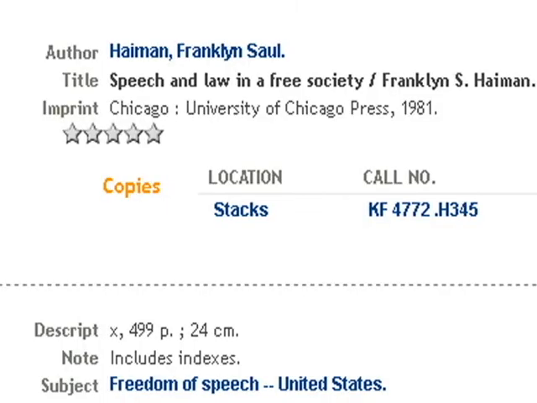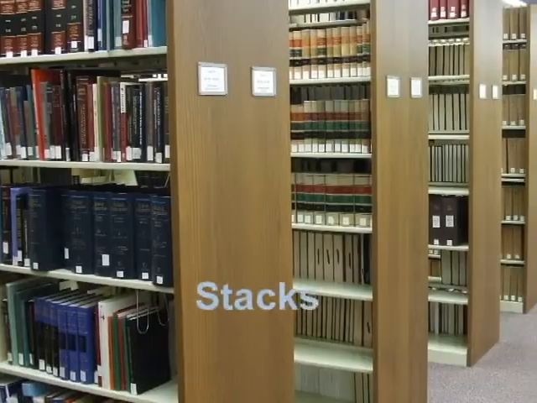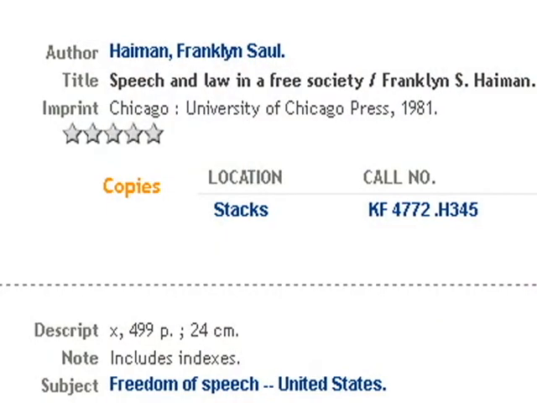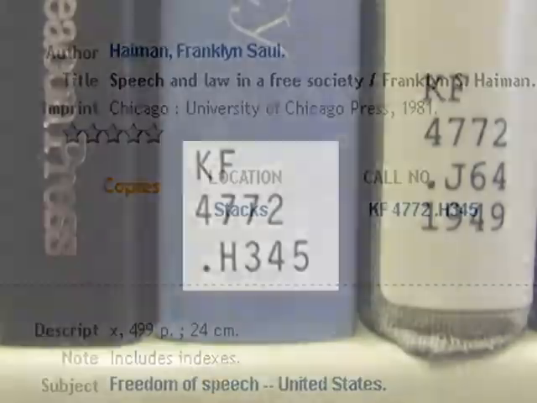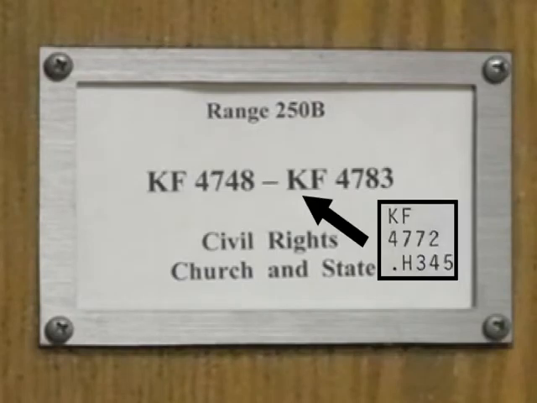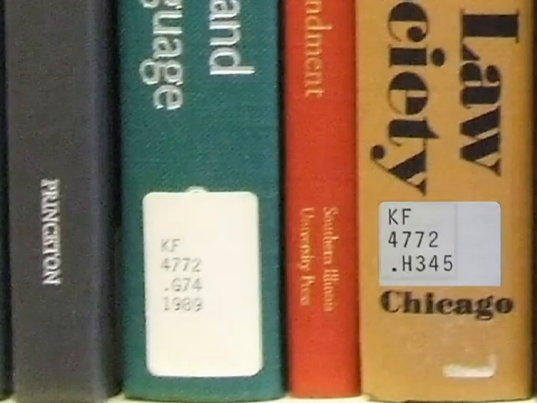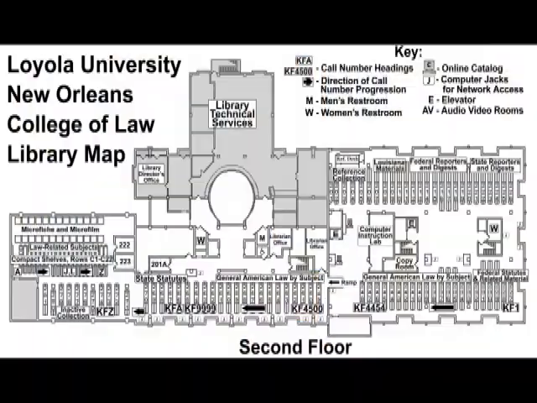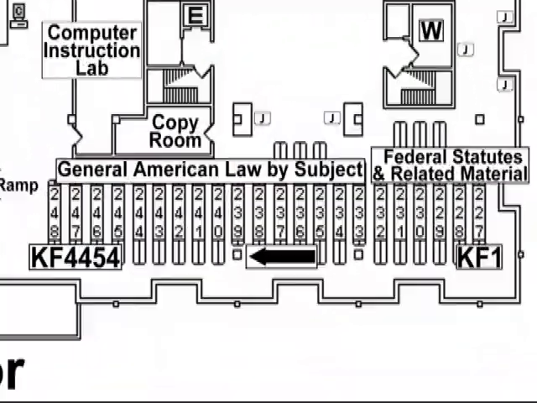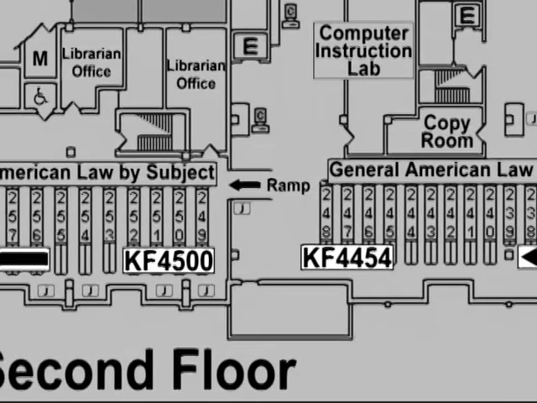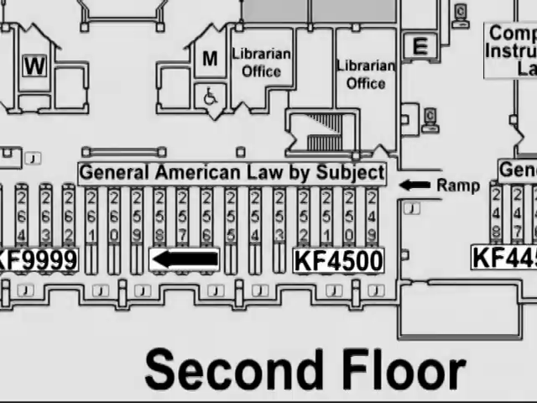Most items in the library will have a collection of stacks, which is just our catch-all term for everything except those other locations. The call number for a book or item in the catalog is the same as the number on the spine label of that item, and the end of each row of books in the library has a label showing what range of call numbers can be found in that row. And the law library maps, which are posted around the library and copies of which can be picked up at the circulation desk, show you where specific numbers can be found throughout the library.